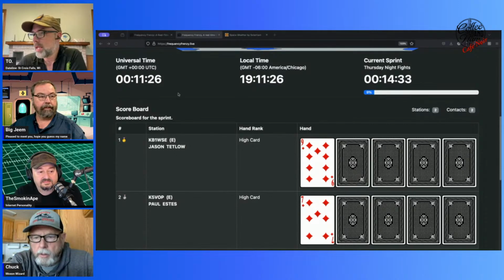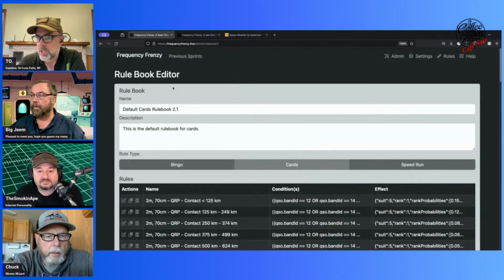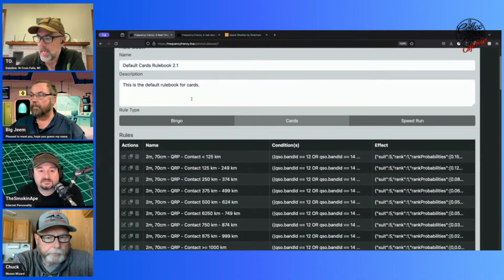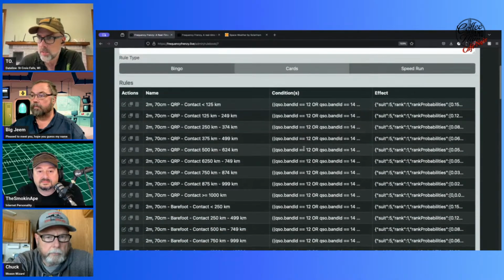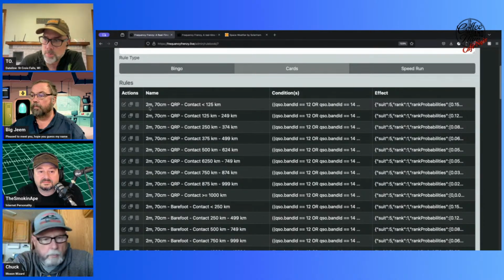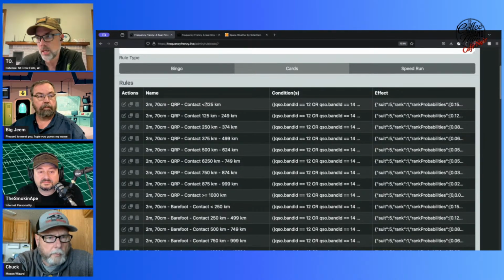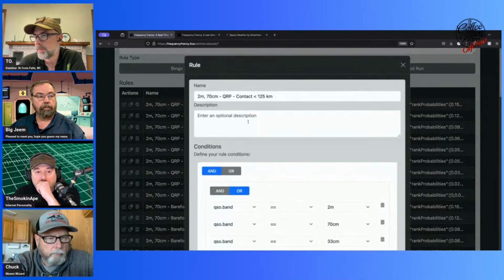All right. So while we're looking at hands, Jim brought up an interesting question, and I think I can share out the rulebook editor. You see there's a little teaser here that bingo might come up or speed run might come up. But if you look at this, our man Chris has done some amazing work. It's an increased probability. So if you are on 2 meters or 70 centimeters and you make a QRP contact in less than 125 kilometers, and then let's see what the rest of this is.